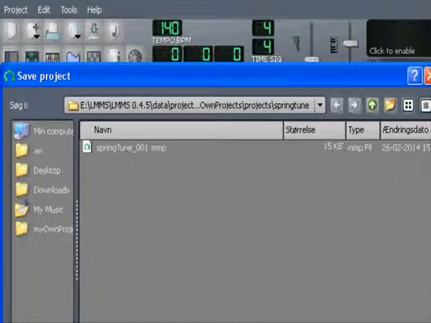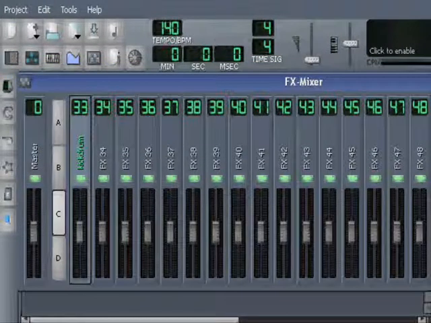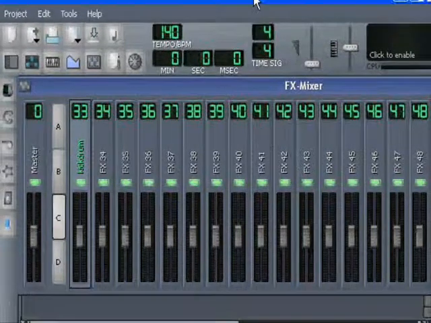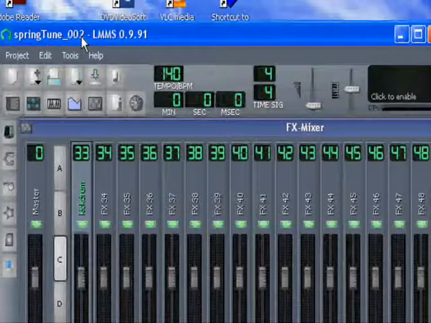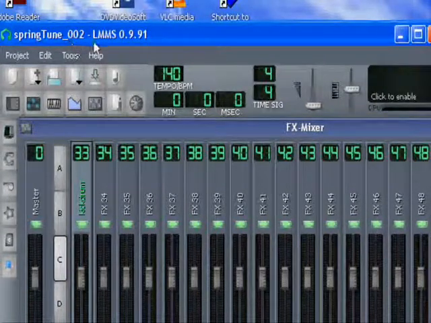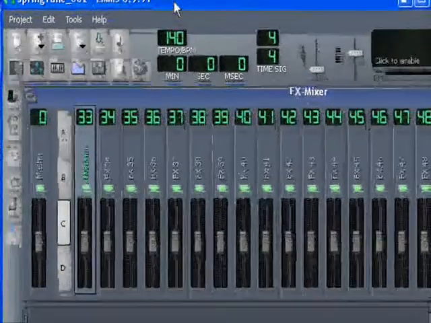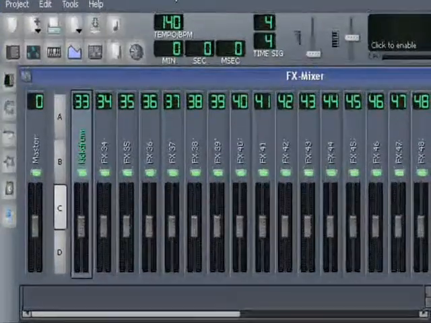Save that. Now we have, of course, the Spring Tune 002 version, and that can be pretty useful later when you suddenly realize that that horn section was really good. Why did I delete that? Oh my god, I'm such an idiot.